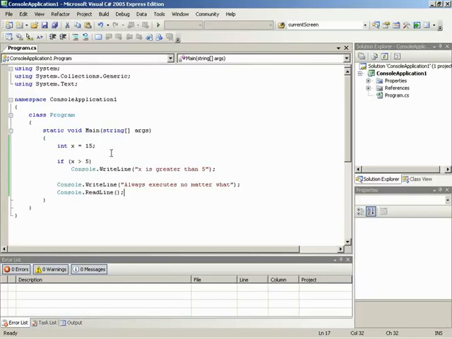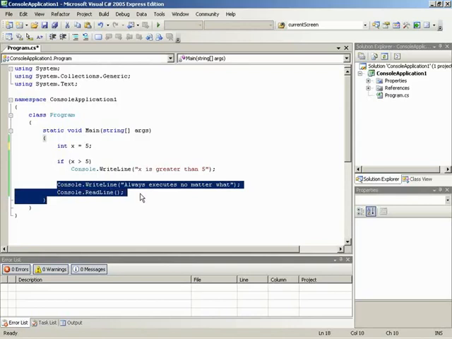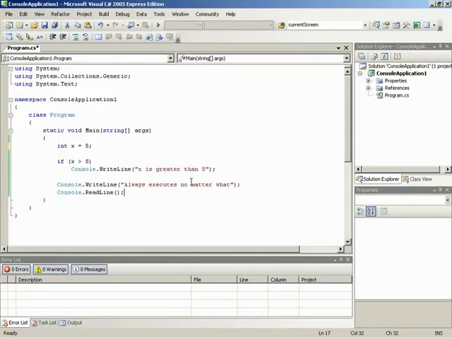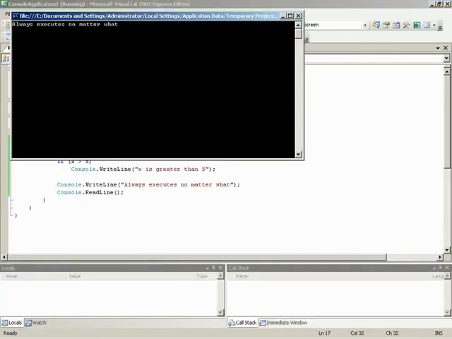Now, if you would be so kind as to set the initialization of x to 5. Now when it gets to if x is greater than 5, is 5 greater than 5? No. So the result that we should see on the console is simply going to be always executes no matter what, because this line right here was basically a false. So if false, well, it's not true, so we have to skip this line. And there is no else, so we just simply continue with execution. So, again, what we're going to see is always executes no matter what. Go ahead and run that. What do you know? Always executes no matter what.